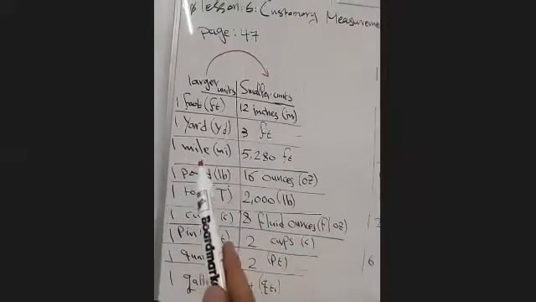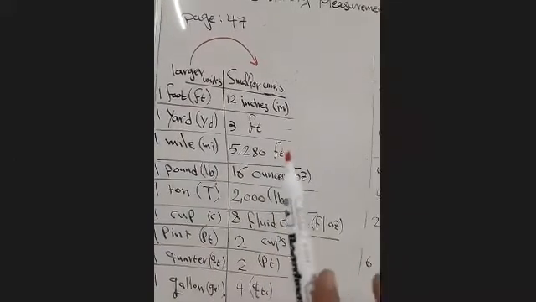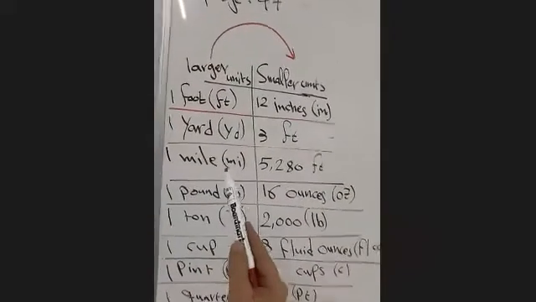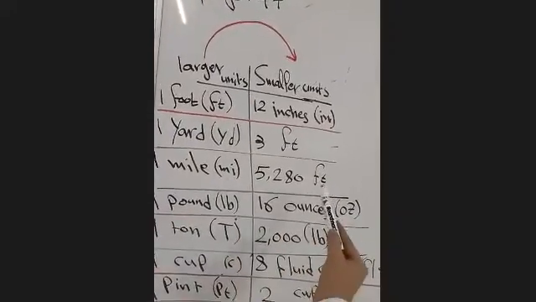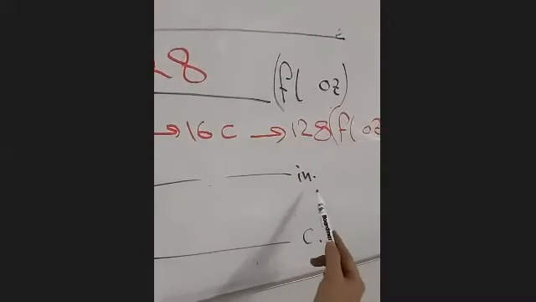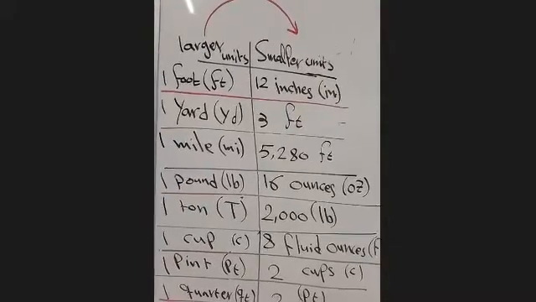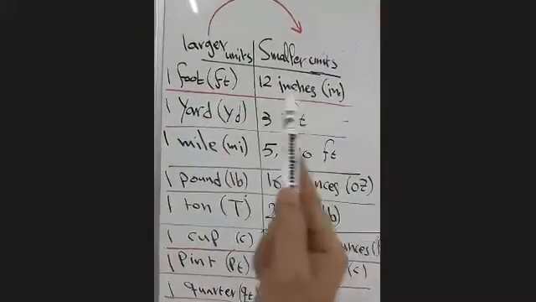Mile to what first? Mile to feet. Feet only. Mile to feet. Then feet to yard. No, look here. First you turn from mile to feet, right? Yes. You want to get the inches, right? Yes. But do you have a direct relationship between feet and inch? Yes, you have. The first one, see it?